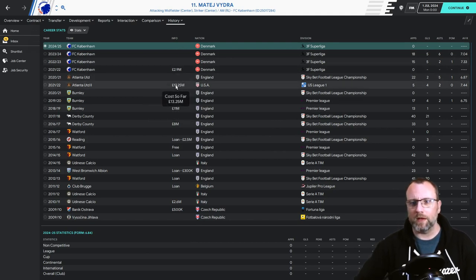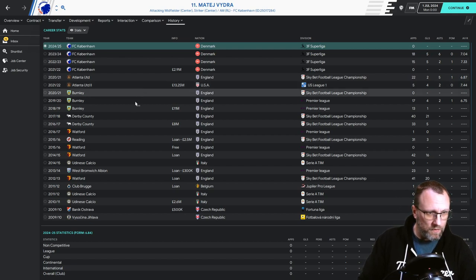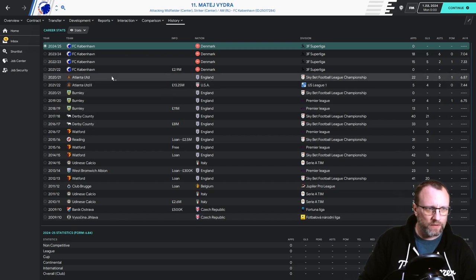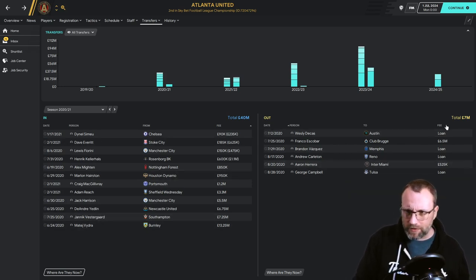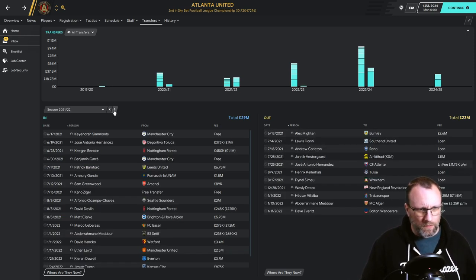Oof, that's a little bit of a loss for someone to play 22 games for you. Oof. Yeah, not good. Not good there on that. Let's see, who else? Any other names? Names going out. They made $7 million. Franco Escobar. Abruge. Then 21-22 season. Bring in Simmons from Man City on a free.